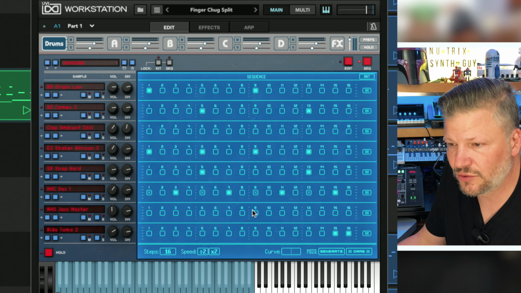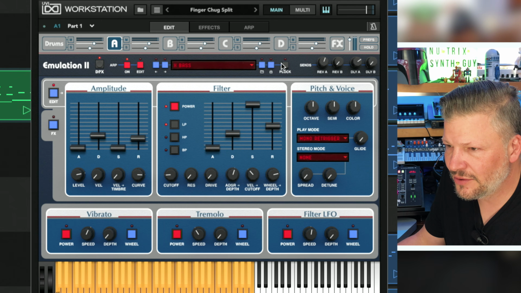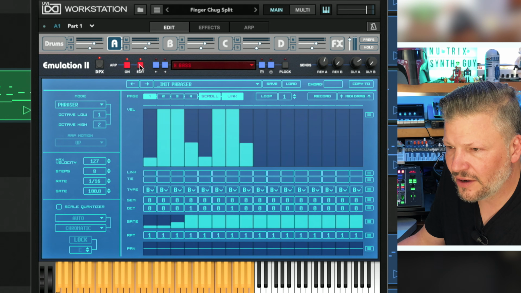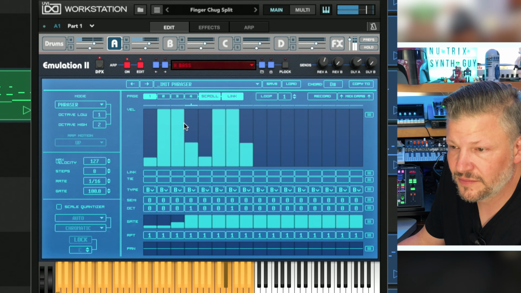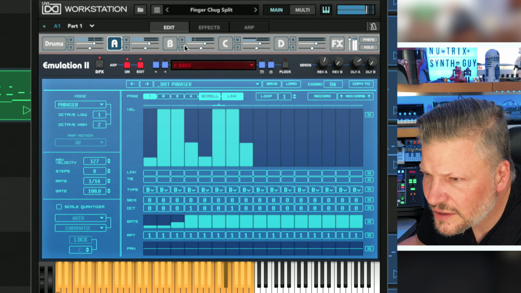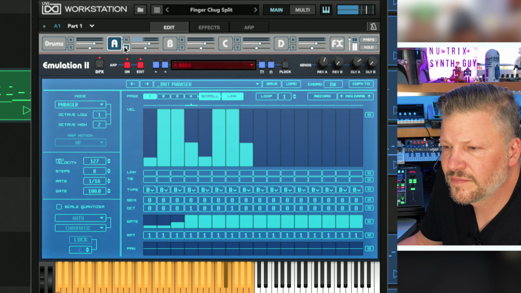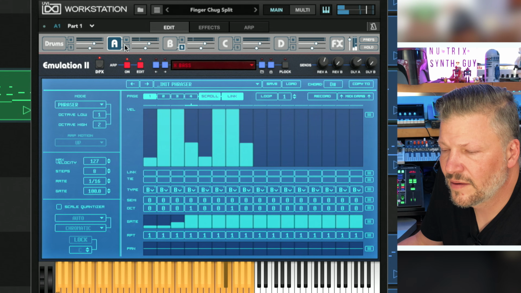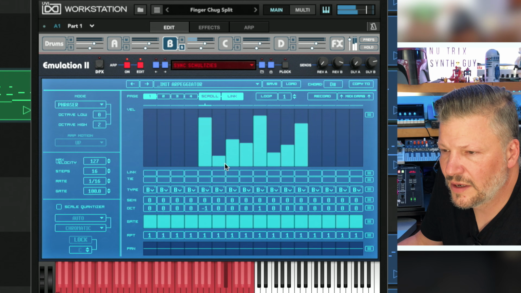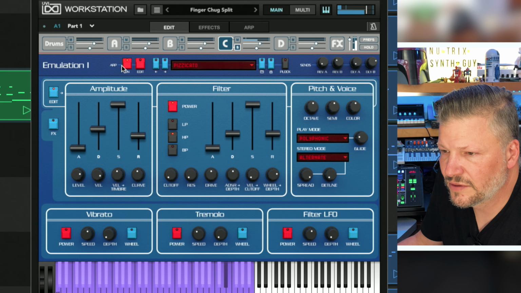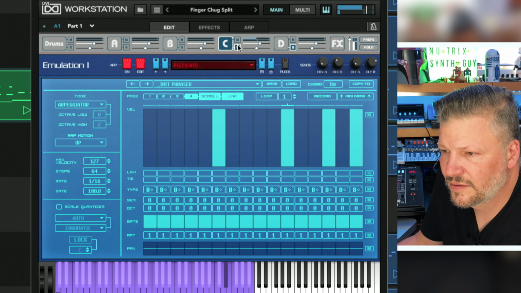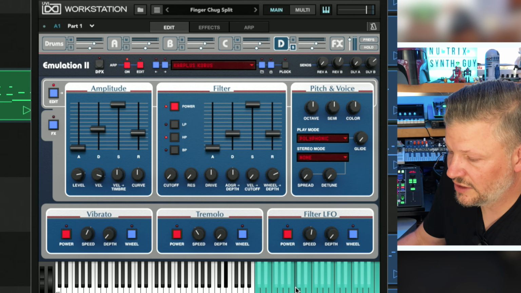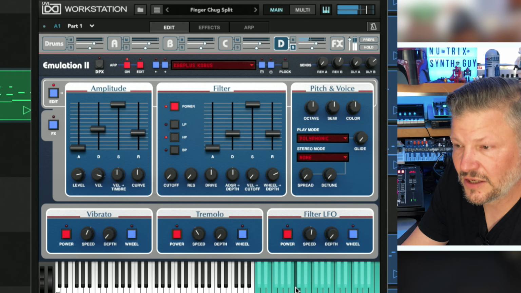If you want for this one, you can create your sequence. The A still can go in here and go into the edit of the sequence for this one because it's actually using it. If I go solo on this one, this one also has the sequence. This one also has a sequence. And the last one has a sequence, but the last one is in a section on the keyboard. It's not triggering everything else.